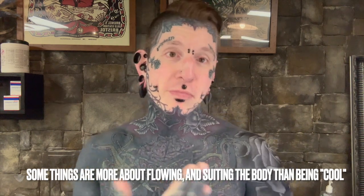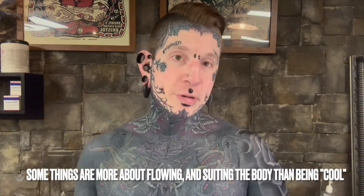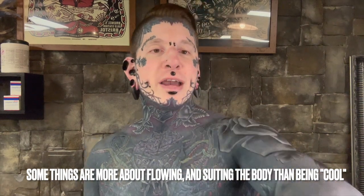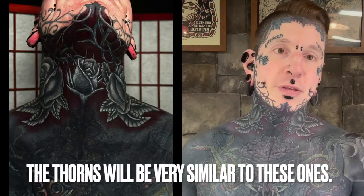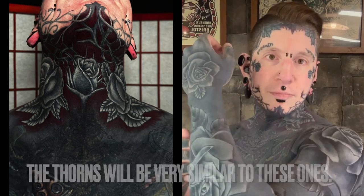It's going to be even better when we get it surrounded in this red velvet, because that's what we're going to do. We've got some more layout to do this week, or next week, we're going to be doing thorns as background in between the roses now that we've got them all there. So we're only doing 3. We already have the one on my hand. So we're going to do thorns in between all of them.